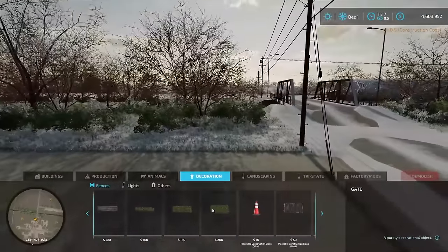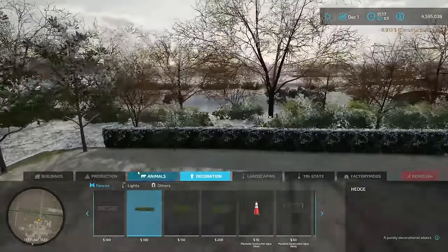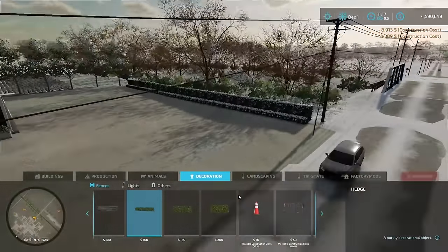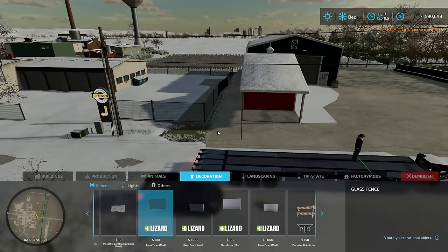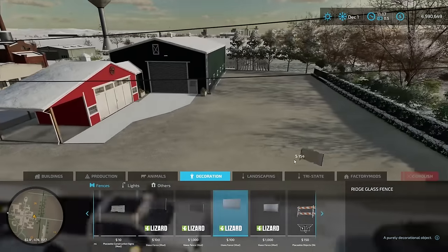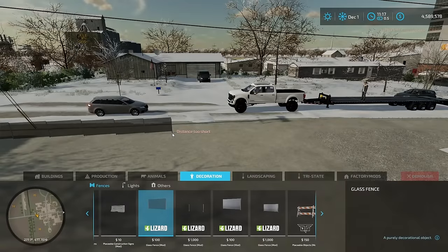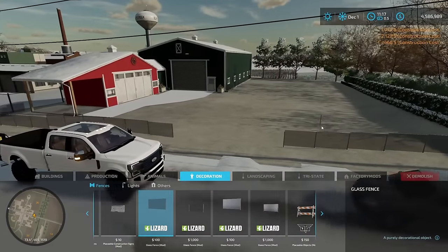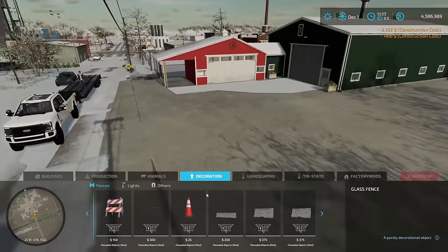Going into decoration mode — maybe a fence or bushes. These bushes with the snow cap on top look the best. We'll do one bush there and a smaller second row in front — that looks really nice. For the front of the property we're doing something very unique that no other dealership in town will have: a glass fence. It looks super modern and since it's transparent, you can see all the vehicles behind the wall, which is perfect for displaying the snowmobiles.